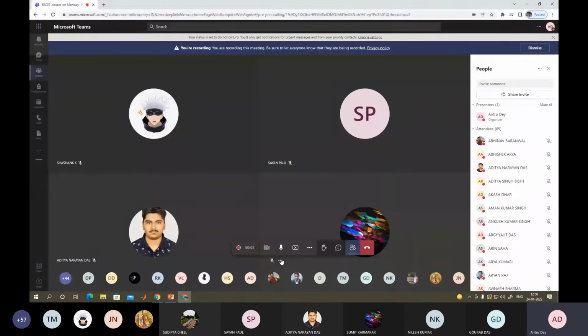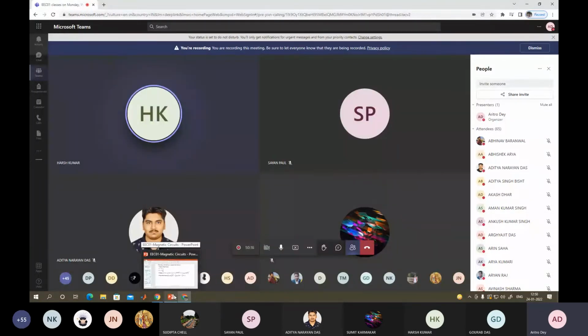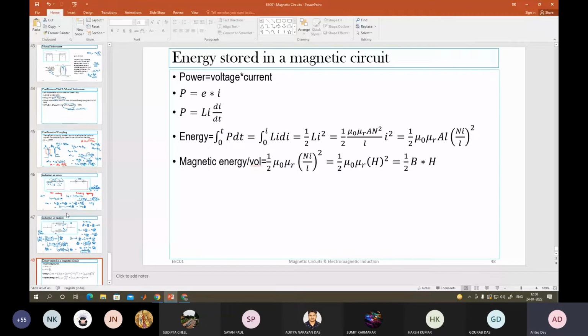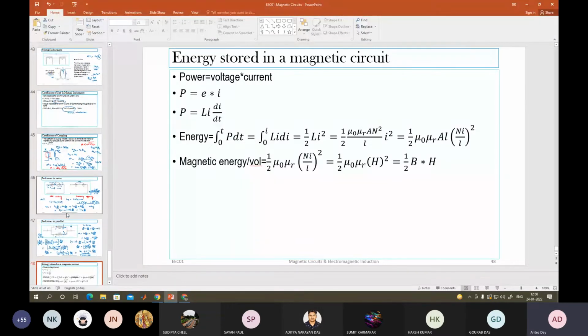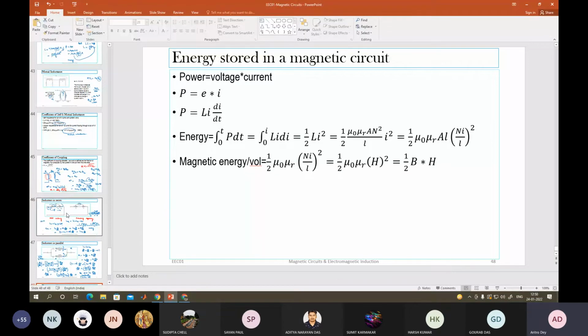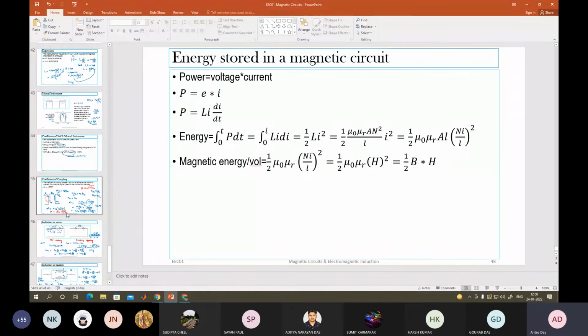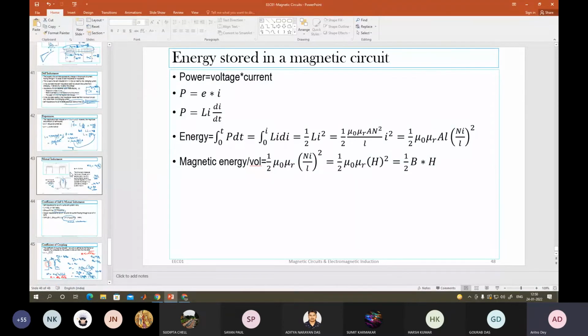Sir, one doubt is there. Okay, tell. Sir, while estimating the direction of fluxes for self-inductance and mutual inductance, for mutual inductance you are saying that these are opposing, so it will be minus, and if it is aiding, then it will be plus. So, sir, for self-inductance we will not do anything like that, because that also depends on the direction of current, or it will not depend on self-inductance, plus or minus.